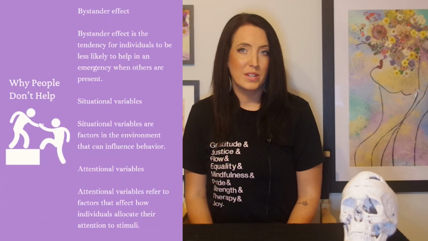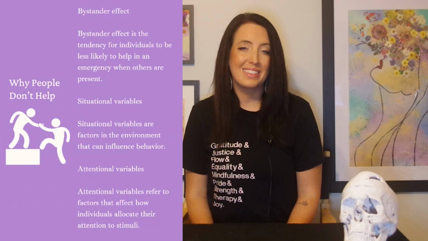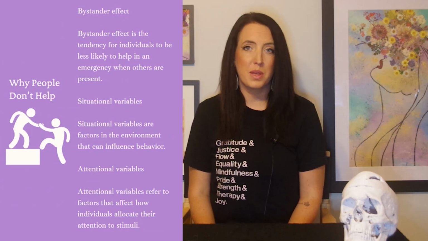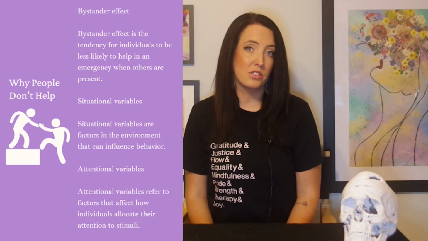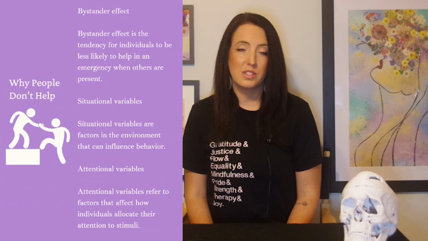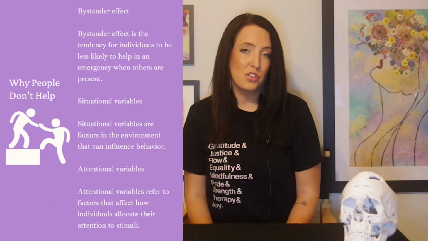But people don't always help, and there's a variety of reasons for that as well. Sometimes it's because of what's known as the bystander effect. When other people are present, we are less likely to help in an emergency situation, because the presence of other people means that we are conforming to people standing around and watching, and we're expecting somebody else to get involved and do something. There's also situational variables that can influence the behavior, whether we think it's safe for us to help at that point in time, or attentional variables.